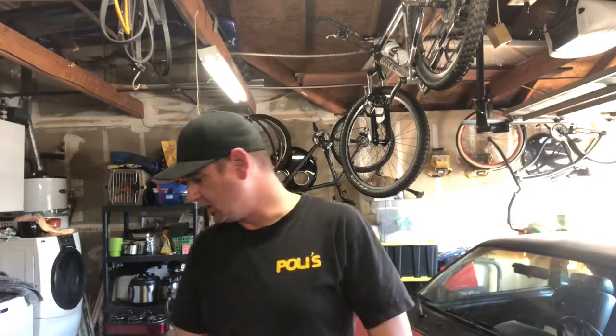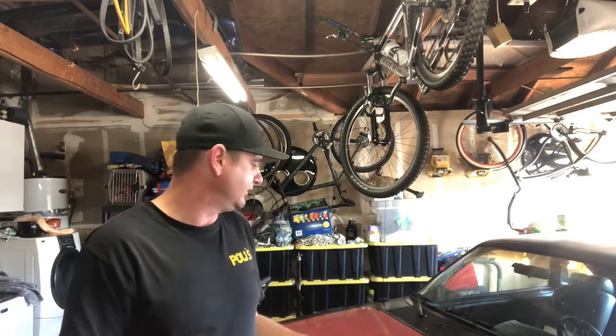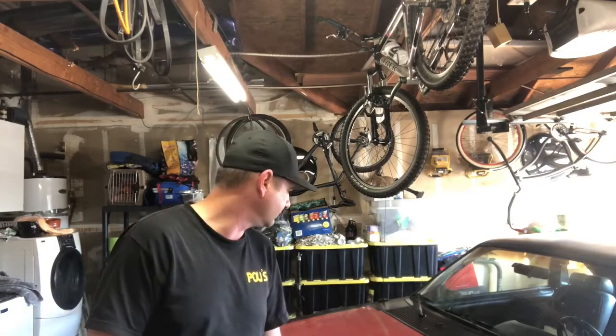Okay, so overall, the hood's pretty straight. I got a little bit of work to do on it, but here's the thing. I'm doing a cowl hood anyway, so this is just a temporary means to an end to get everything lined up, fitting properly. This way, when I go to adjust everything, I'll know where my lines are at, and then that cowl hood will just go on real easy.